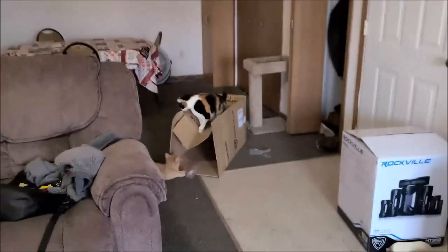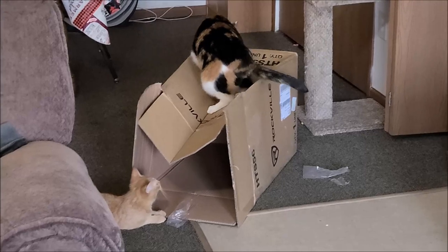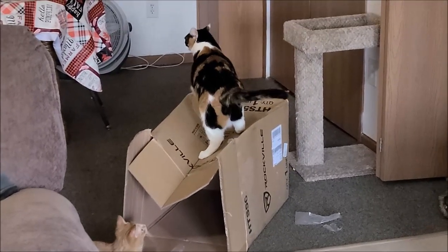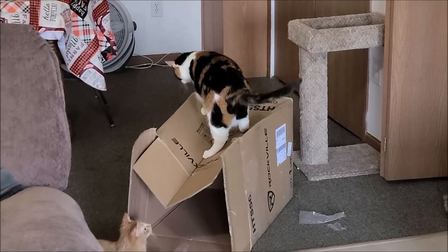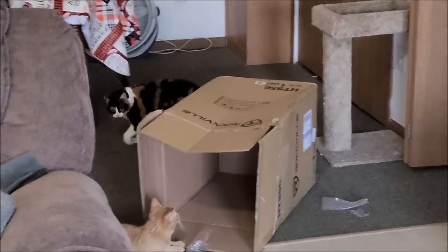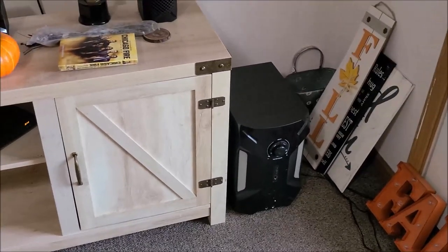You got a little fight going on over here if you all want to watch the kitty fight. That's what my cats do with the box that stuff comes in. Elsa, are you king of the box? That's Lily. But anyway, back to this — we're gonna fire it up for the first time.